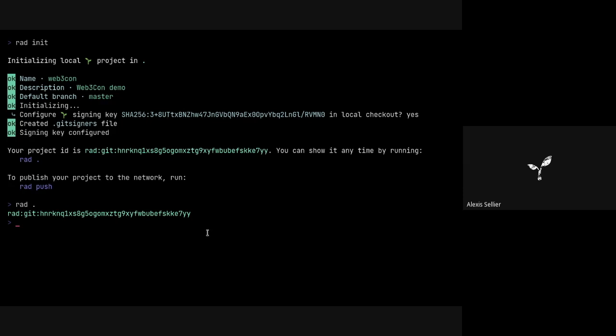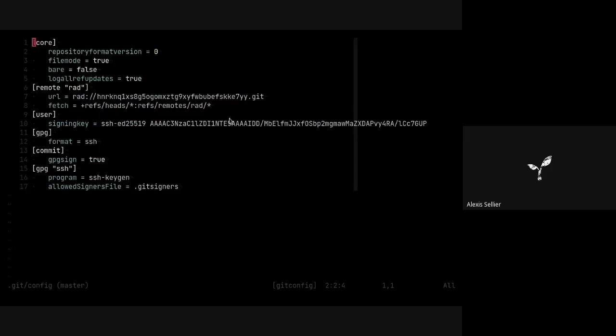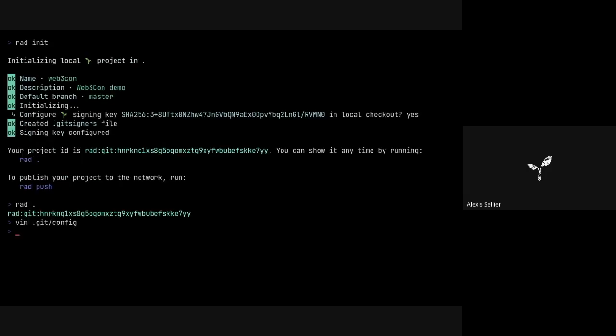One thing I wanted to show with this signing key is how it works. So what we do is essentially only in the local repository, we configure a few things. Here we configure the signing key, which means that if you're signing commits in here, it'll use your Radicle key. And we're using the SSH format, which is a bit confusing because it says gpg format ssh, so essentially it's not using GPG for signing. It's using SSH. And this is nice because the SSH keys are much smaller, and SSH is just better than GPG in a lot of ways.